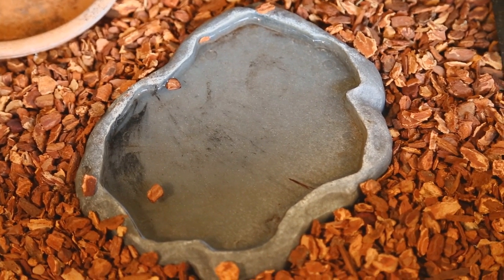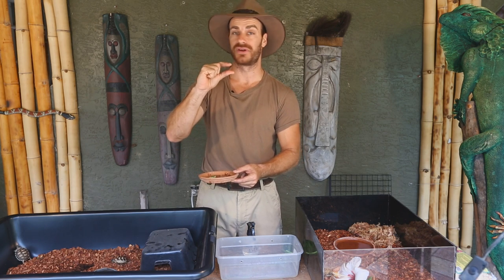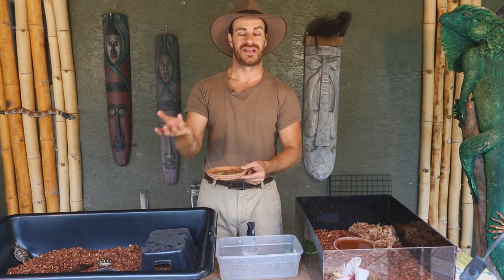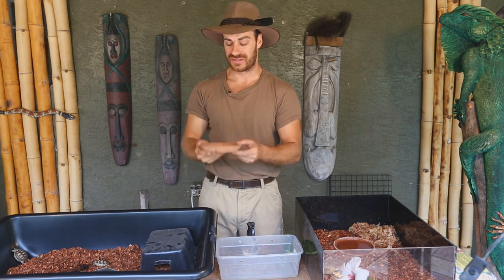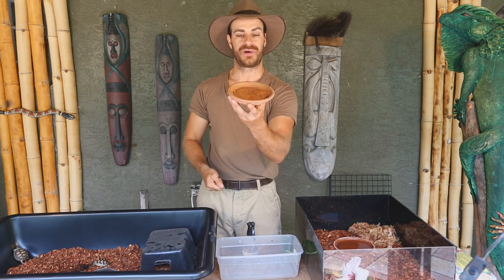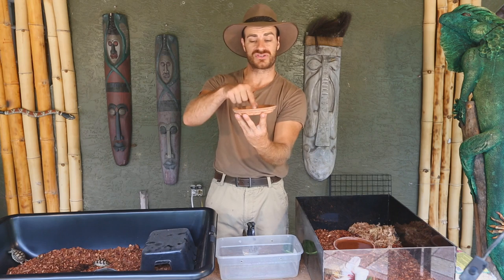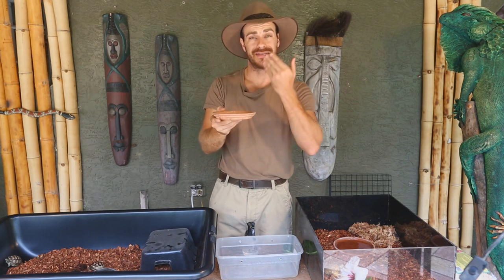One of those important items is the water dish. You can buy very shallow dishes from pet equipment manufacturers — very shallow is critical. I've actually lost little baby tortoises in their water dish: they've accidentally flipped over and drowned. So don't fill it up too deep, just deep enough that they can put their heads under and drink and also get in and out easily. I use a terracotta flower pot base from the hardware store — just a couple of bucks — as both a shallow water dish and a food dish.